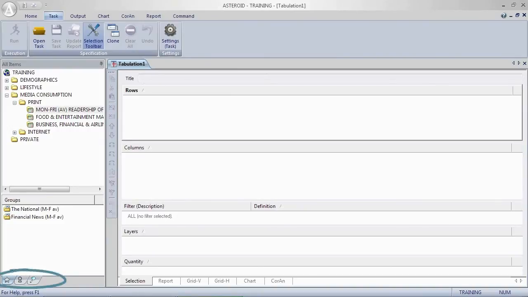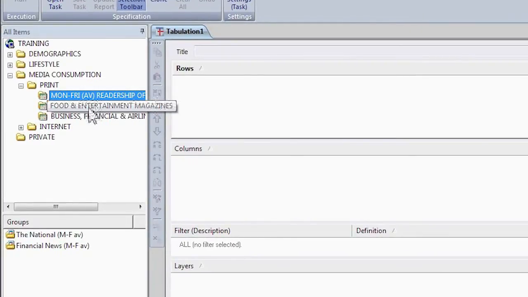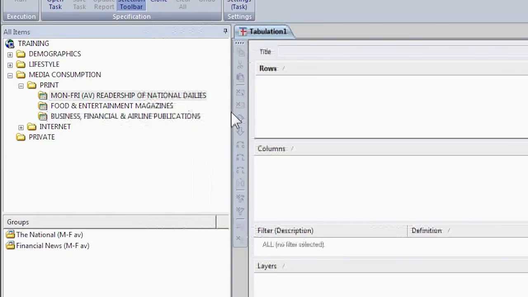The tabs at the bottom will vary depending on which database you're using. They allow you to use Find so that you can find specific groups or variables. And we have the Private tab. Private definitions are covered in a later training session. If you hover your mouse over labels, a tooltip will pop up with the full text. In addition, you are able to stretch this bar out to display the full name. In the next session, we'll get started by creating a simple table.